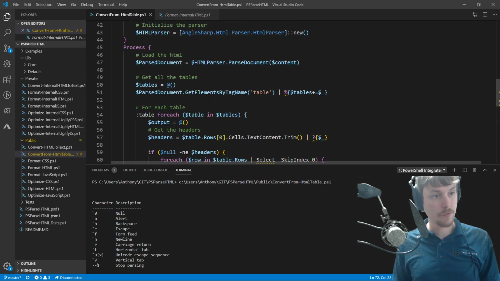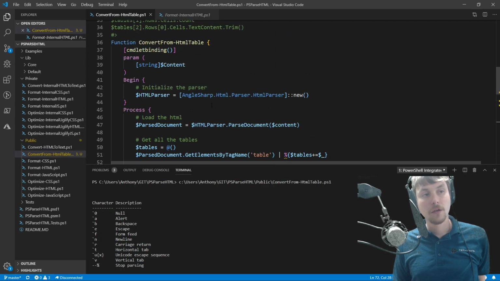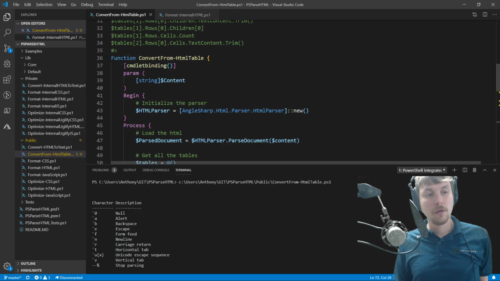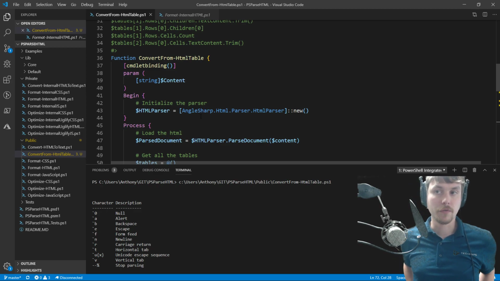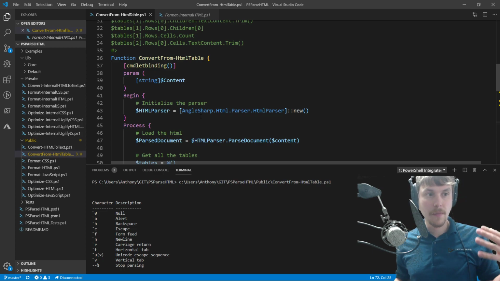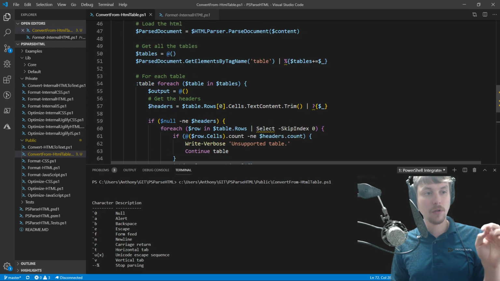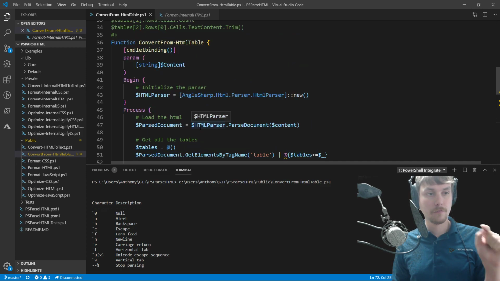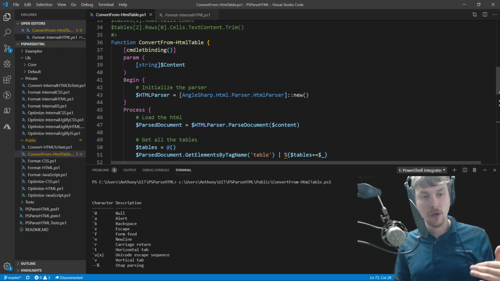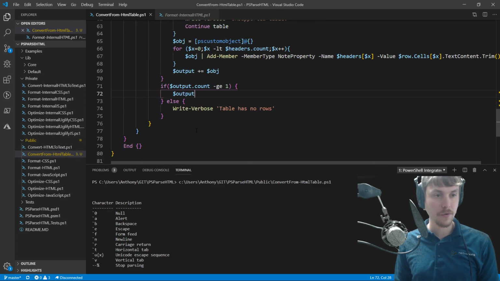Okay, well, I don't have a good answer to making that output better. Unless we convert from HTML, unless we wanted to make this two different commandlets. What I mean by that is we make a commandlet that is the convert from HTML table, which takes that table object from another commandlet. So have the parent function that parses the HTML, passes the object to convert to an object, and then it outputs. But I'm not sure that would output any differently as either.